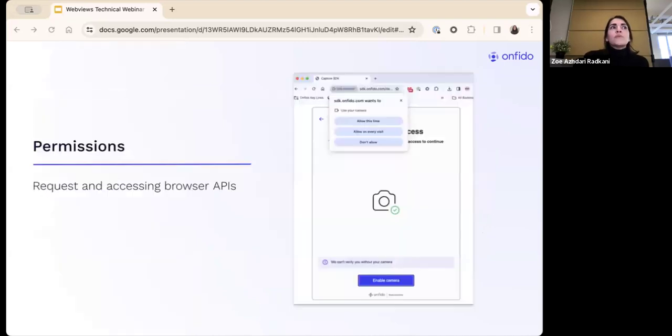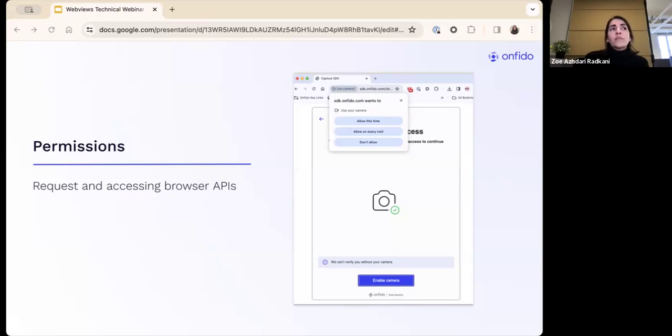The second topic we want to talk about is permissions. For security and privacy reasons, whenever an app requires access to any hardware as an input, such as camera or microphone, be it native or a browser, it must request permission for this access. Without these permissions, you won't be able to enable the camera or microphone as an input stream. Desktop browsers ask for permissions with a clear message in a pop-up at the time that the access is required. And then you as a developer can use the outcome of this permission to proceed to the next step or fall back to alternative options.